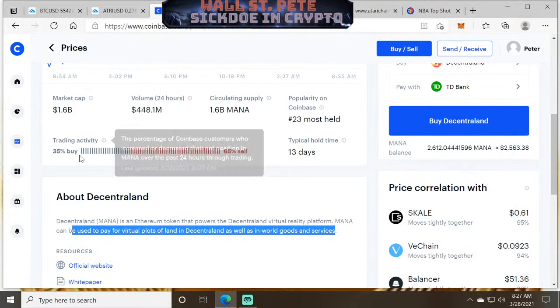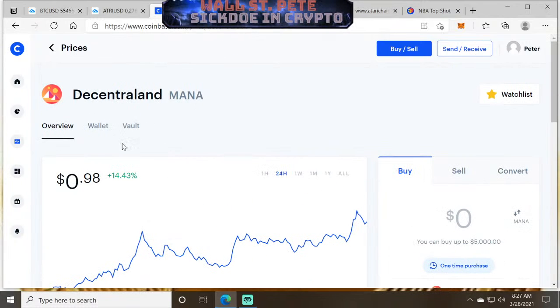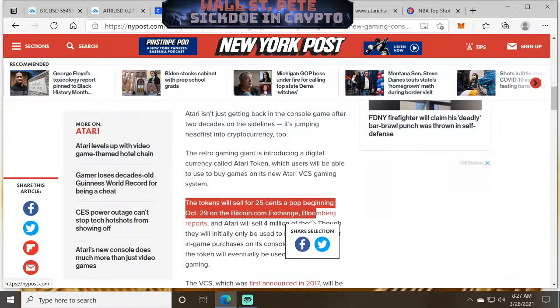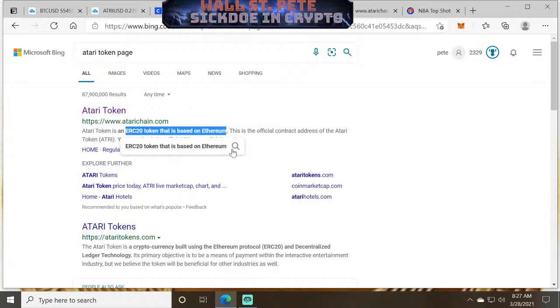Ethereum token, man. I've been talking about Mana since January, I think. If you go all the way back to my videos, I said the way to be a millionaire this year and to be winning. That's what it was. Winning Decentraland. I'm telling you right now, this is my new token. If you have not seen about the Atari token, the ERC20 token, this is huge. And in July, those contracts for Ethereum are coming out. So if you don't buy enough Ethereum by July, you're going to be upset.